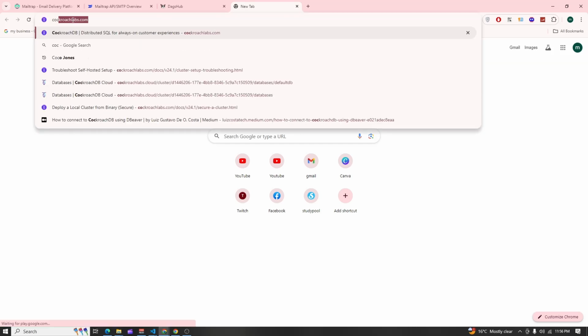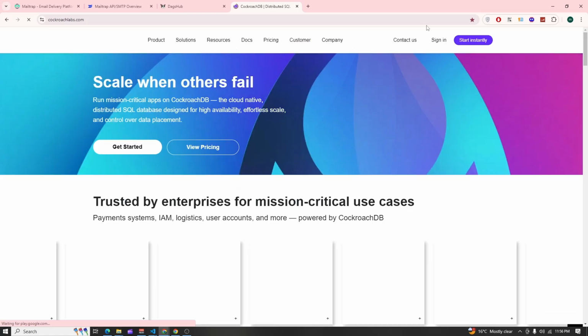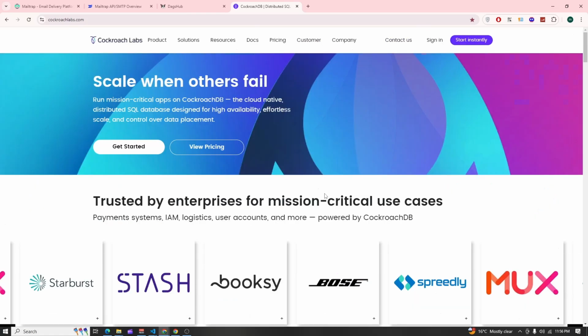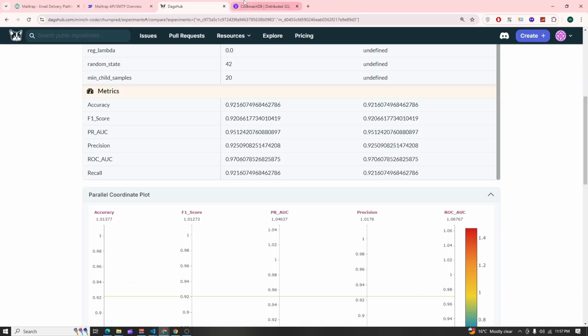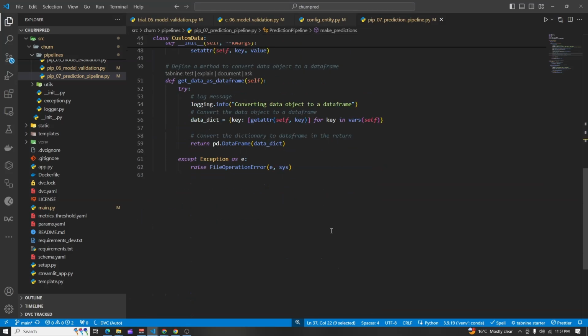I think we'll be using CockroachDB. After making predictions, we need to save that data in a new database, so that it will be possible for us to retrain the model with the new user input data. That entire process we'll be doing during the next session. So for this moment, stay tuned.